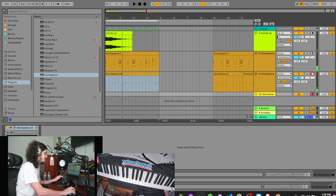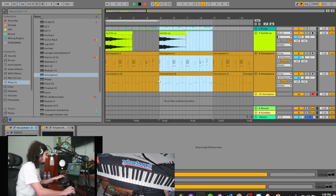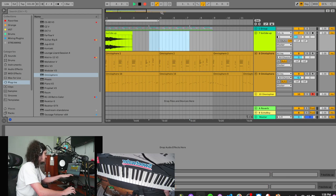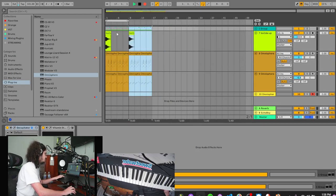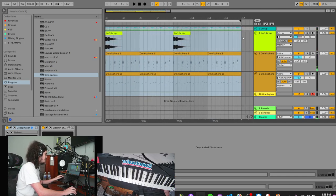I'm actually thinking this bell might be kind of cool, honestly. I'm gonna just record this. And also, let me duplicate this. So we have an 8-bar loop. Let me delete this too. Let me duplicate this more so we actually have a 16-bar loop, so we can kind of just play around more and have more space to do whatever.